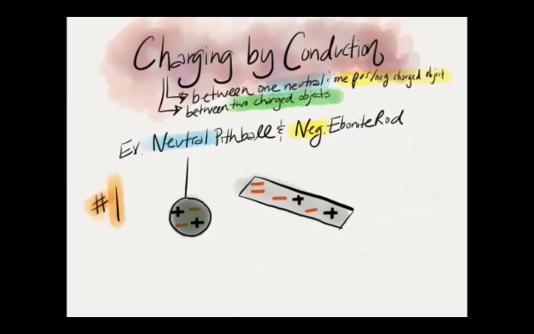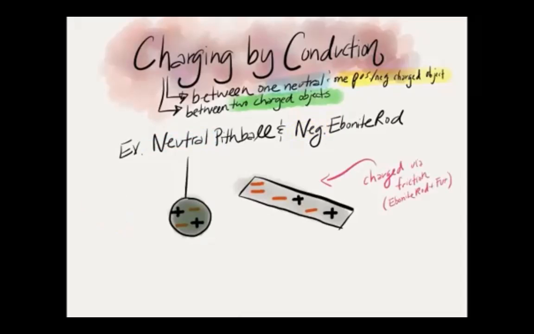In our first example, we're looking at the neutral pith ball and the negatively charged ebonite rod. You can tell that the pith ball is neutral because it has an equal number of protons and electrons. You can tell that the ebonite rod is negative because it has a greater number of electrons. Now, if you're wondering how we got this negative ebonite rod, you need to refer back to the charging by friction video. So recall that charging by friction is when you're rubbing two neutral objects, and the object that's more likely to gain electrons will become negatively charged, and the item that is more likely to lose electrons will be the one that's positively charged, and that's all determined on the positioning on the electrostatic series chart.